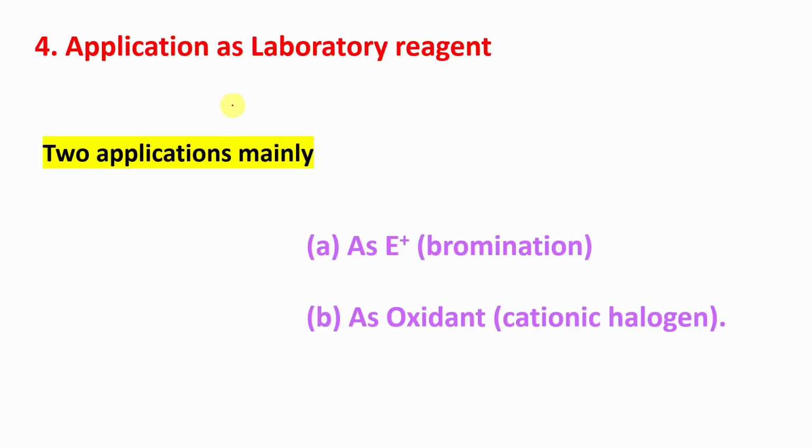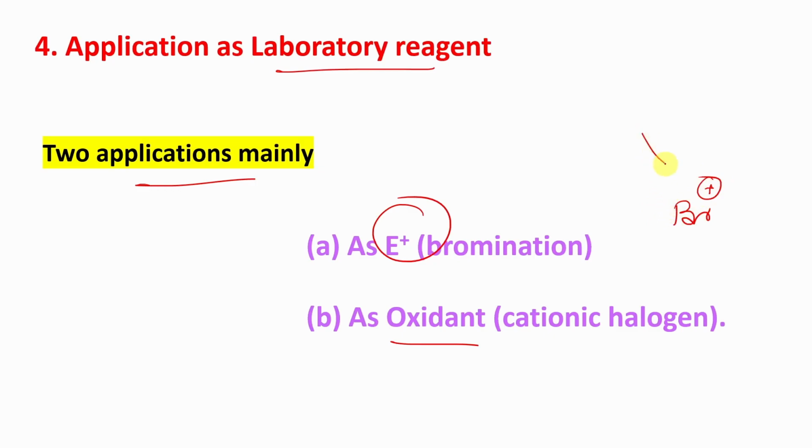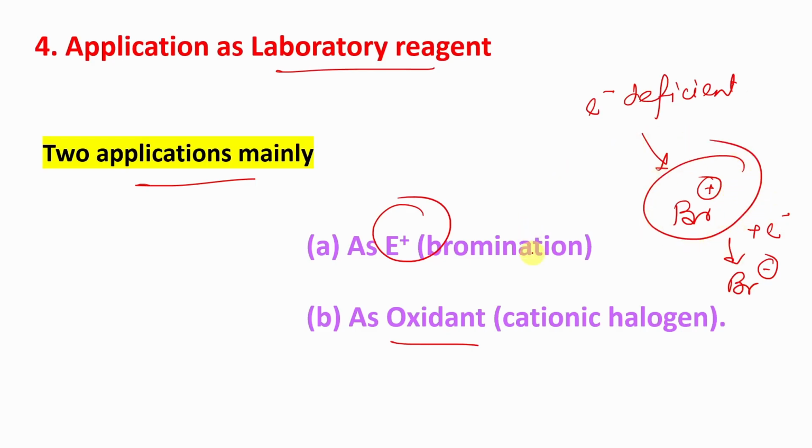Now if I utilize this reagent as a laboratory reagent, there are two ways we can utilize it. As I told just some time before, it could be used for generation of an electrophile for a bromination reaction, or it could be utilized as an oxidizing agent, since bromine is carrying a positive charge, meaning it is electron deficient. Halogens should be electron rich because their electronegativity is generally higher, so they prefer to be Br minus. So how can bromine go from Br plus to Br minus? Obviously by accepting electrons. If it accepts electrons, it takes electrons from someone else, so it is acting as an oxidizing agent or oxidant. That's how NBS can behave as an oxidant. I shall give an example during this discussion too.